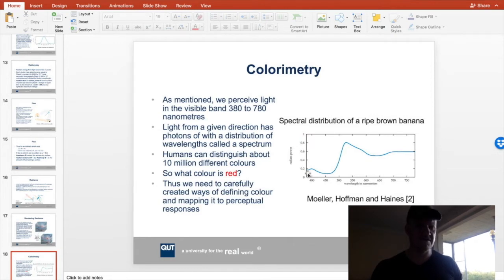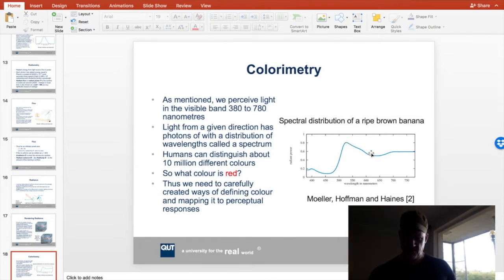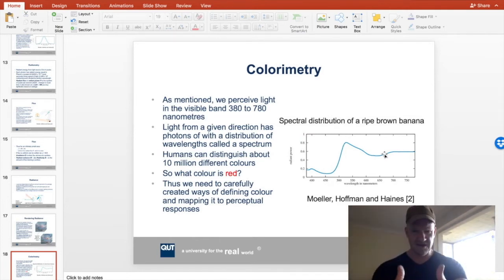The brown of that banana is a sort of reddish color. And you note it's not completely bright. It's not up to the highest value. At certain points, it's sitting about 60%. So brown is a mixture of green and red, so orange, dulled down. That's brown. My last name, by the way.